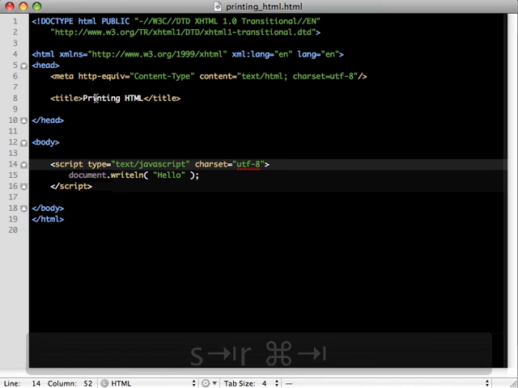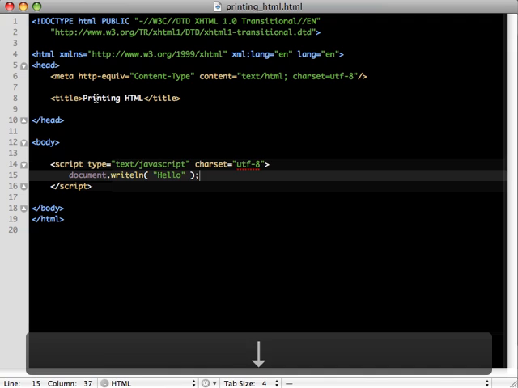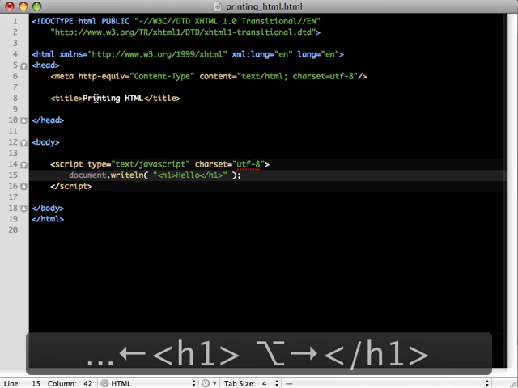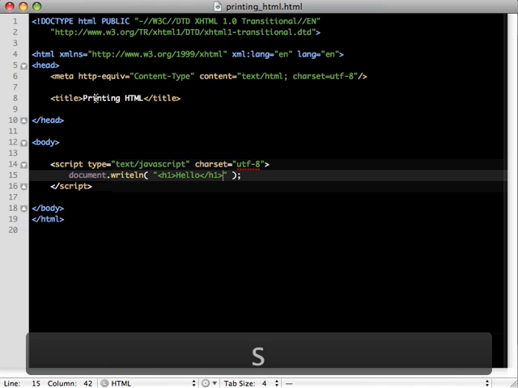So we can't actually put plain HTML inside the script tags, but one thing we can do is have JavaScript output HTML tags. I could, for example, put a set of H1 tags here inside the content of what's actually being output into the content of the document.